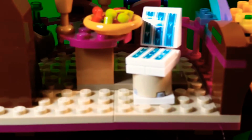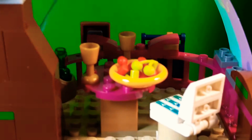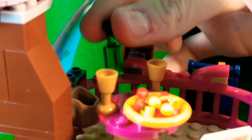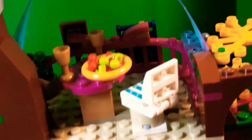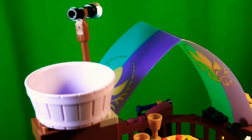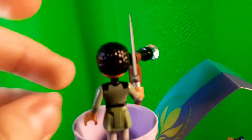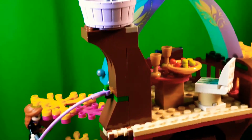And over here, there's a chair, which swivels. A bunch of cherries on a plate, and a couple wine glasses, which you actually get, and it just goes in that backpack. And then up here, there's a little lookout, so if you want to stick a figure in here, you can look through the looking glass and stuff. Or not the looking glass, the telescope. What am I saying?